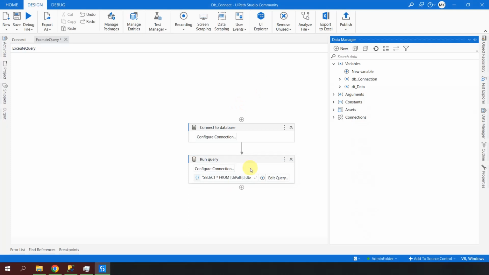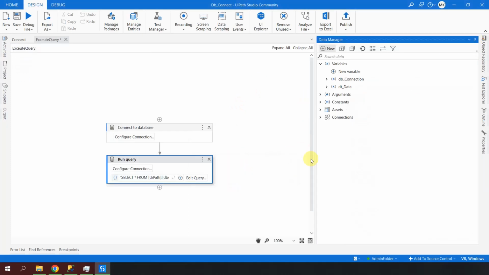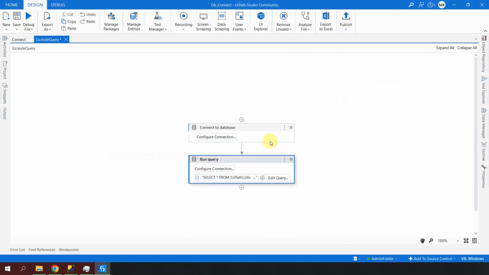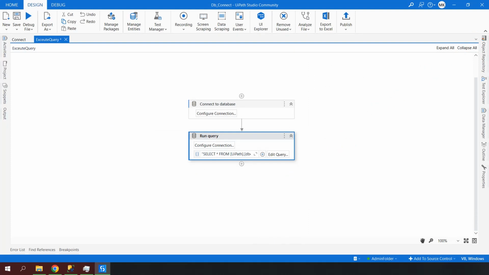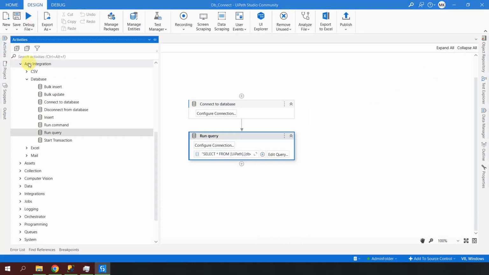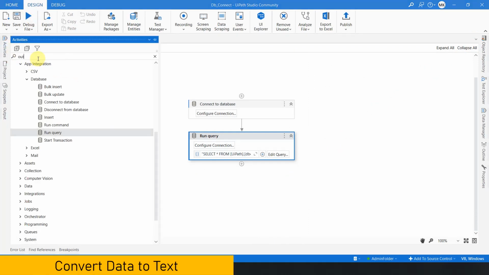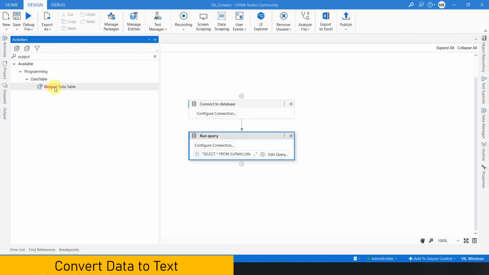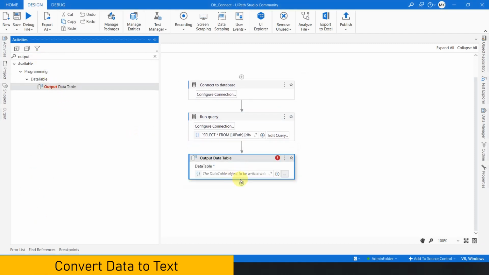Now I want to see what is happening in this data table. If you remember, last time I showed you one more activity called output data table. I'm not spending much time on it again here. Output data table simply converts your data table to text.